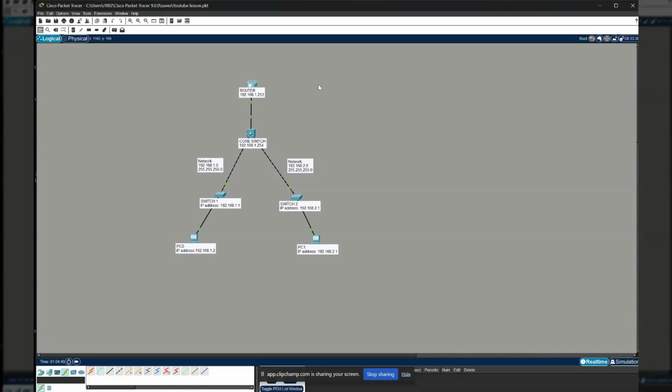To give you an analogy on both of them, a default gateway is like the exit door out of a building. If a device needs to reach somewhere outside its network, it sends it to that door. Whereas the default route is like a direction used by the router or core switch. If it does not have a specific route, a default route will tell it which next hop to send it to. So it's very important to know the difference between those.